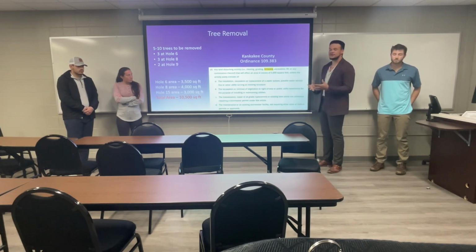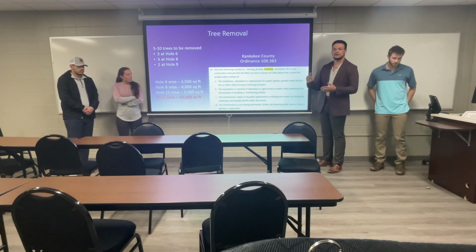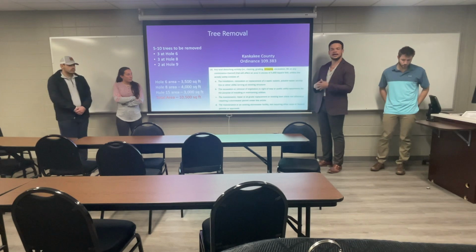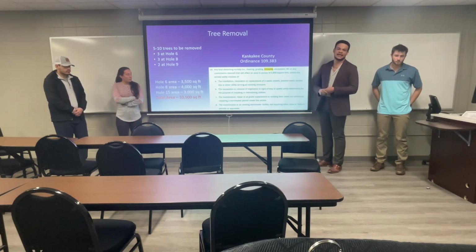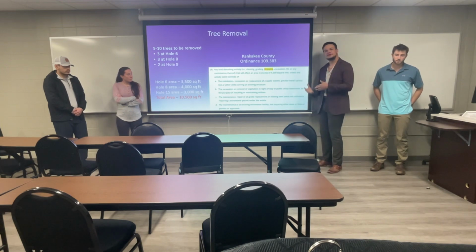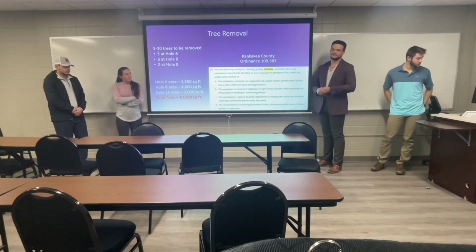You could either do everything all in 1 year, and then you would definitely have to get the Class 1 grading permit. Or if you wanted to split it up between fiscal years, so maybe just do 1 hole per year, trying to cut back on the trees, it would actually be a little bit less than 5,000 in each case. That way you wouldn't have to get the permit, and maybe you could bankroll some of the budget into the next fiscal year.